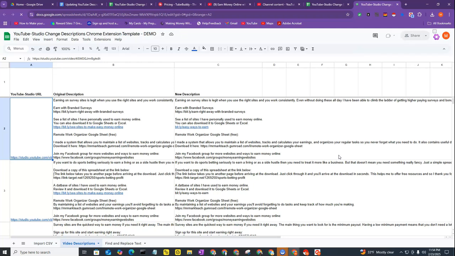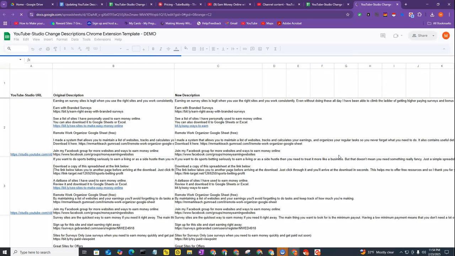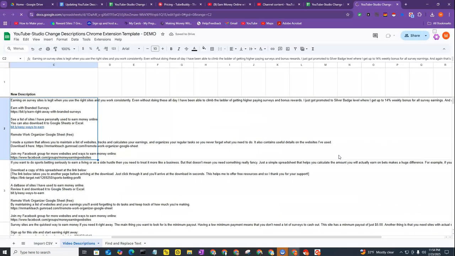And as you can see, the YouTube Studio URL is going to be visited first and opened up in the browser. So it's going to literally visit that URL, which it's reading. And so right now it's reading the URL first, and then it's going to go over and read the new description. Okay, it's going to read the new description as well. So now it's moving over to the new description, and it's going to pick that up out of the spreadsheet, and then it's going to go on to YouTube and do what it has to do there.